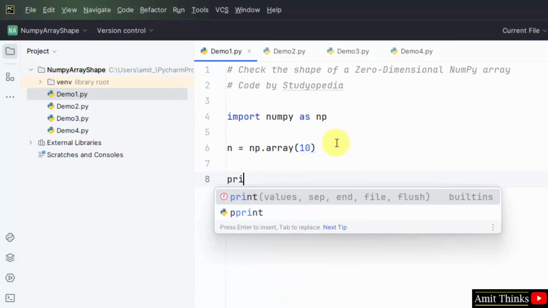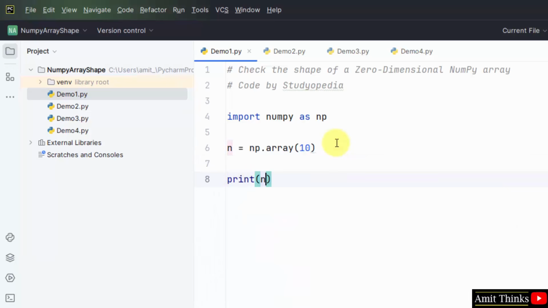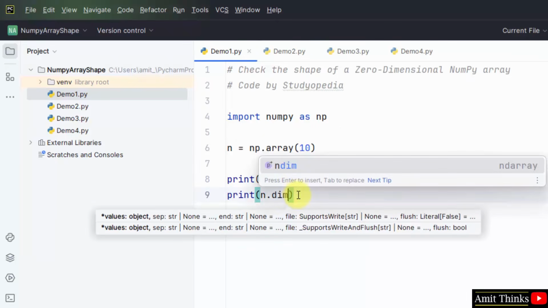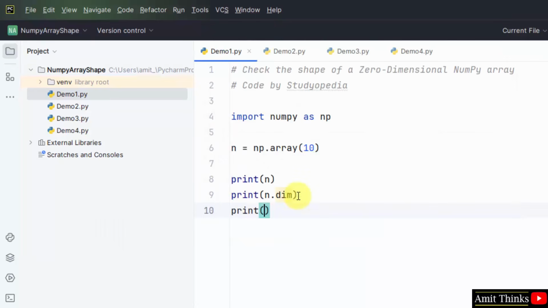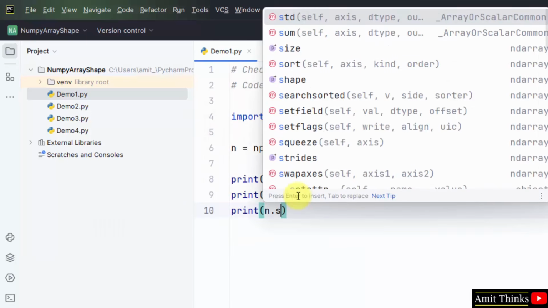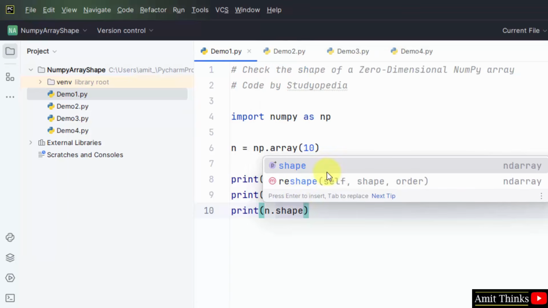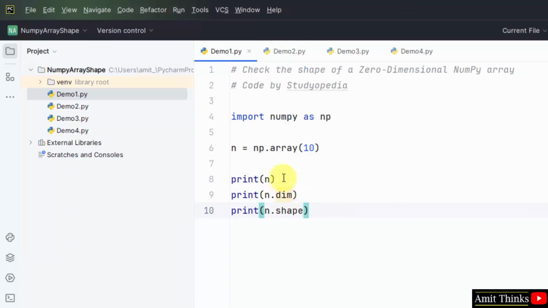Now let us print the array shape and dimension also. So here we have printed the array, the dimension as well as the shape using the shape attribute.